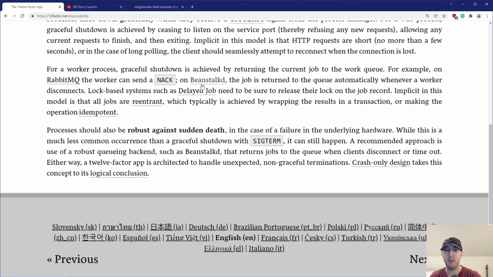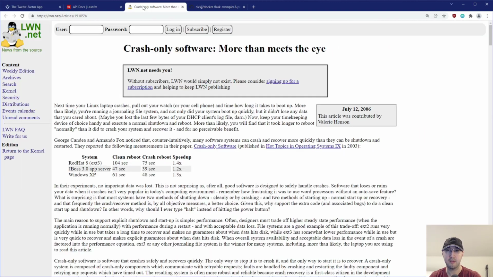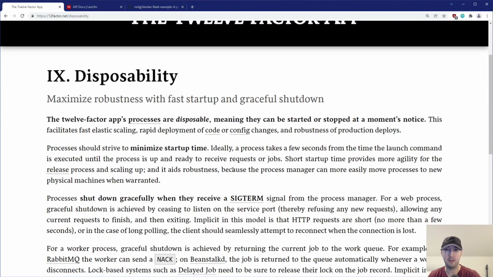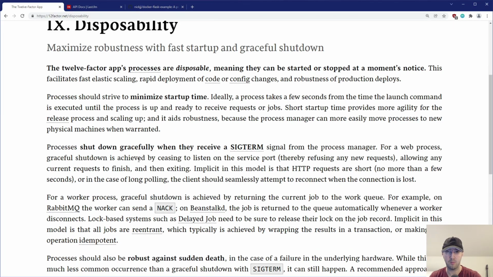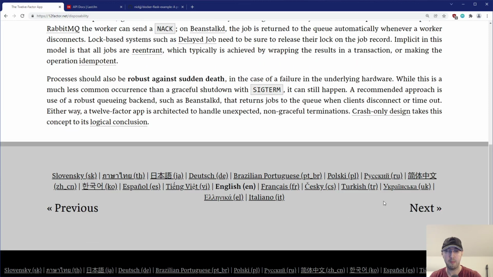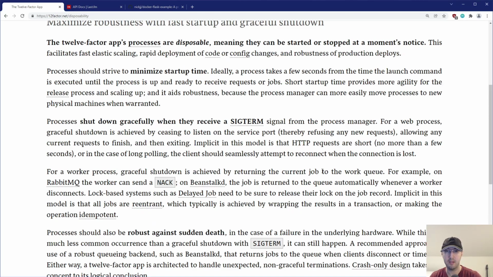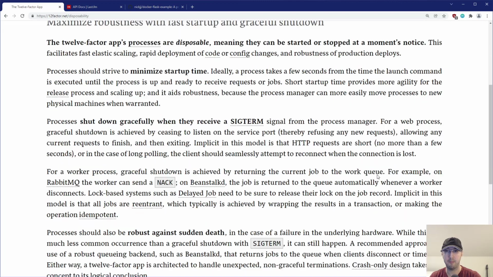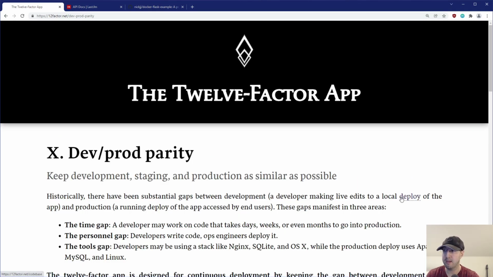Now, you can see here, I'm not going to click all these links, but crash-only design, that's a clickable link. That may be something that you may want to read on your own. So lots of good stuff in this. And it's awesome because this is such a concise thing, like one or two pages, but there's a lifetime of information here. I've literally been applying these concepts to all the apps that I've been building since I read this back in, I don't know, maybe 2011, but probably very shortly after that. So let's go down to the next one here.